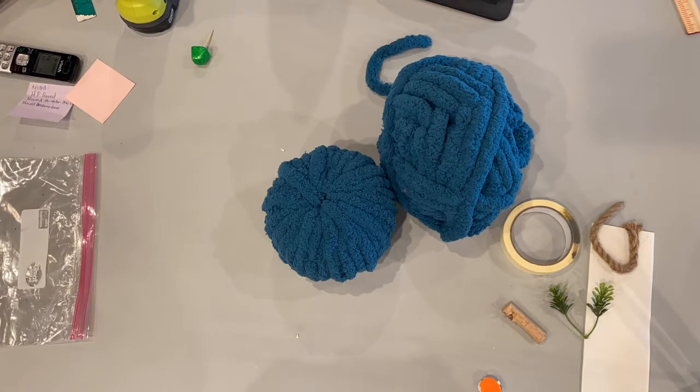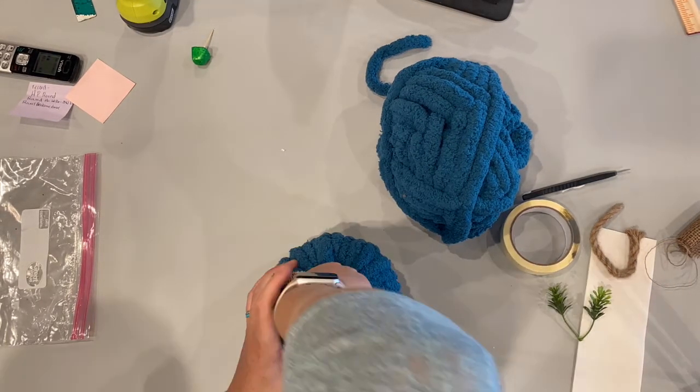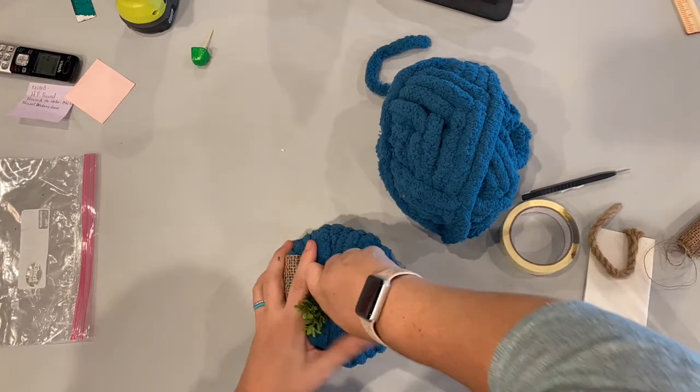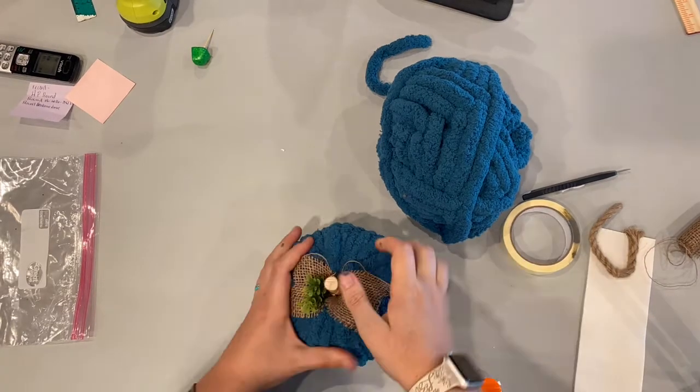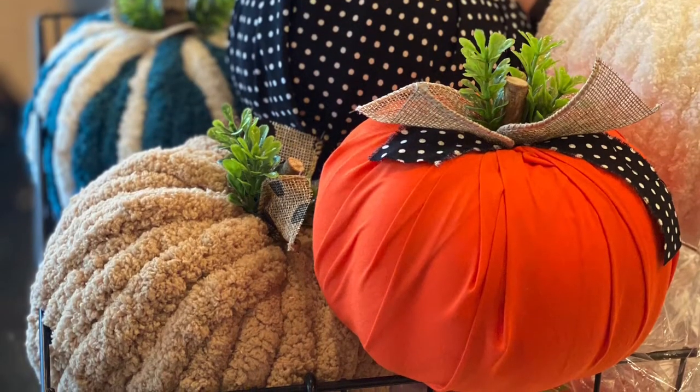So take your piece of ribbon that you have, and everything is tension. There's no glue, anything like that. So you take your piece of ribbon, your little greenery, and your either cinnamon stick or your piece of stick, and you just wiggle it in there until it has enough tension and it holds itself. And that is all there is to it.